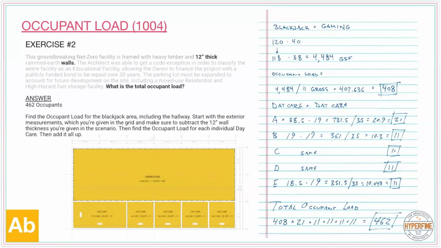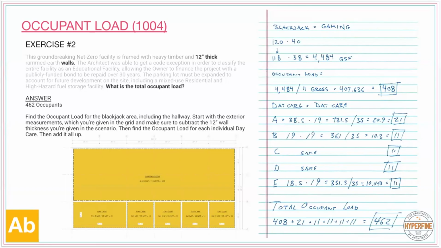So the fire separation is that wall in white that you can still see, that's separating the top big rectangle from the small daycares. And so that just is in compliance with the definition of gross. Measure the inside face of exterior walls, and you do not subtract interior partition thicknesses, right? So you just envelop that whole space. You don't have to measure the thickness of that wall and the length of it.